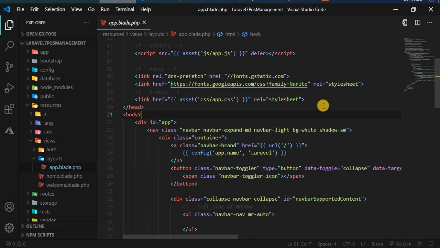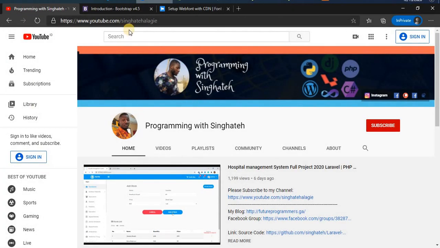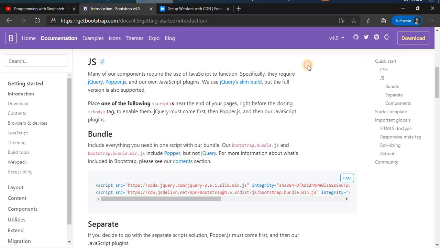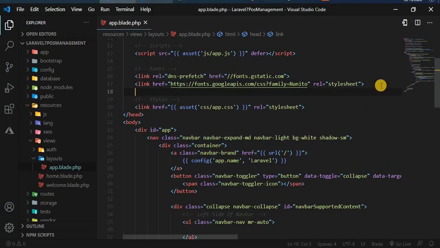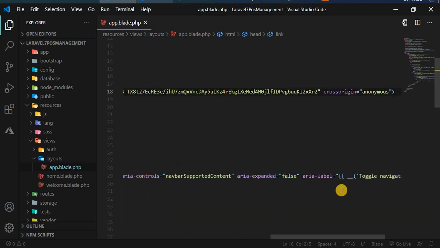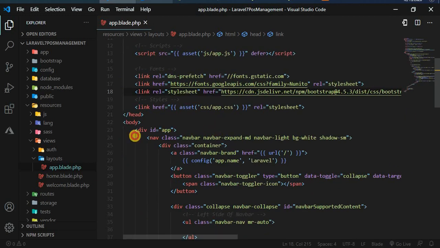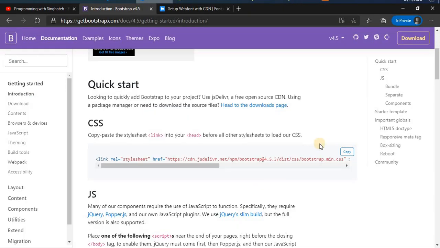Okay. So now what we need here is to include two links, which are the Bootstrap and the Font Awesome CDNs. So let's go back to the browser and get those CDNs. Here is the Bootstrap that I will include. The version is 4.5. So I copy this CDN, go back to my project, and under this I paste this CDN here, inside the head.